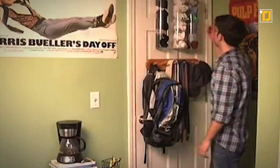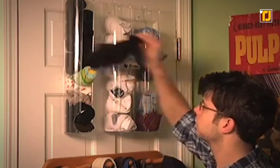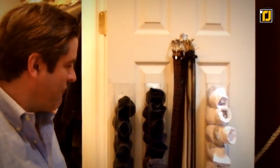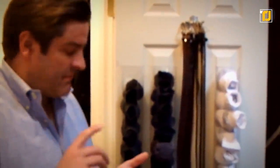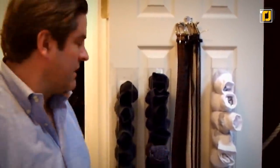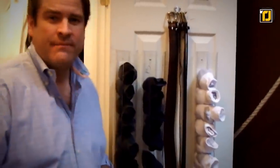That's why the Socketumi Vertical Sock Organizer and Dispenser is perfect for messy people. It sticks to any cupboard, minimizing the hassle of screws and drills. It's also easy to grab even in the dark since the design is convenient and space-saving. The clear plastic tube comes in handy when you want to wear a specific pair — instead of rummaging through loads of clothes, you can just pluck one out and be on your way. This organizer will definitely give your closet a neat look. Plus, you can store your underwear and ties in little rolls as well.